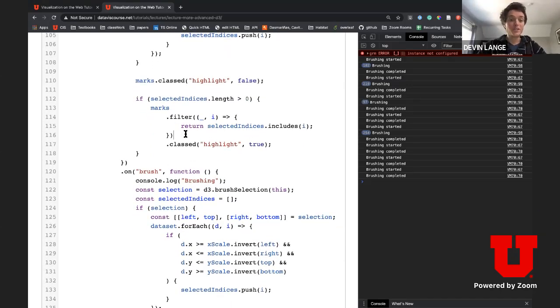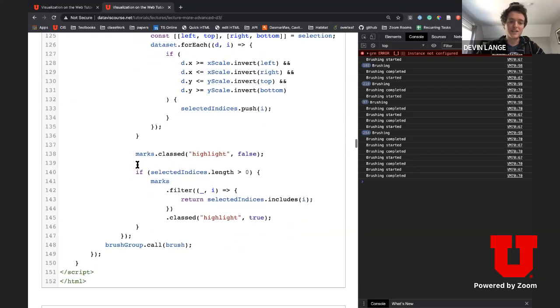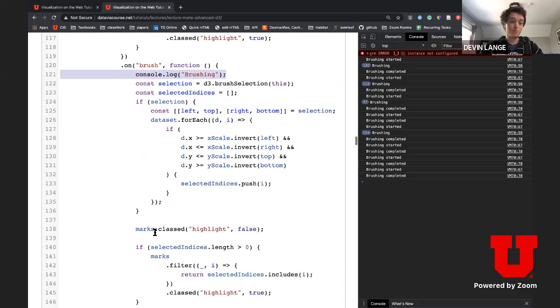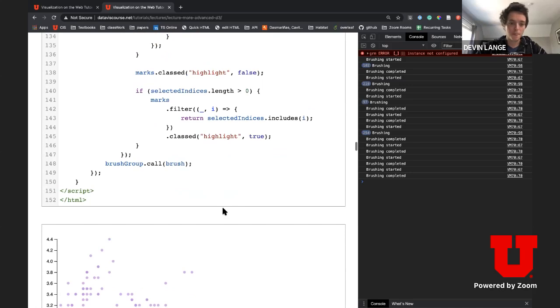And once we have this specific selection, it becomes trivially easy to set that highlight to all of them. You just set them all to true. And then when we look at this dot on brush, we specify that it's brushing, and then everything that exists after this is the same. And we could pull these out into separate functions and call them from there. But later on, we'll see another way that you can handle this duplicate behavior.